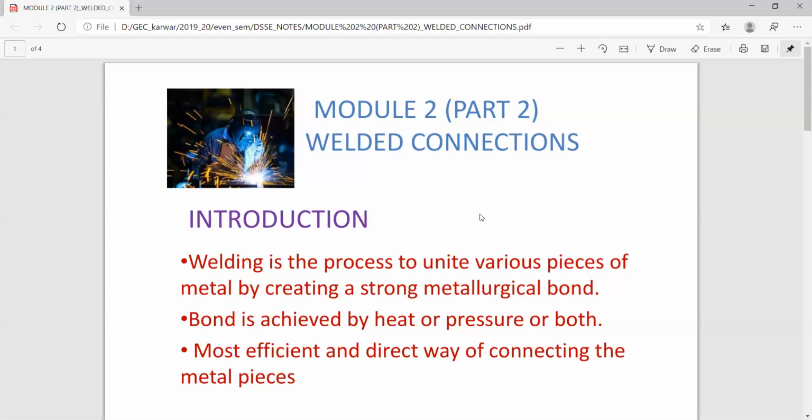Also, steel plates like splice plates, connecting plates and cover plates are reduced, or in some cases eliminated. That's why it saves material, which means it is economical.